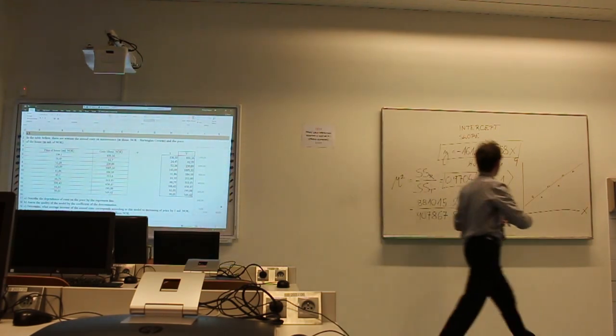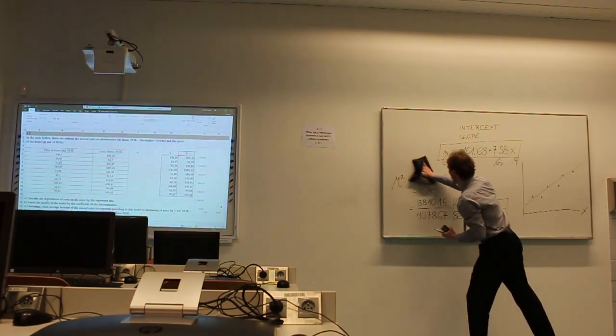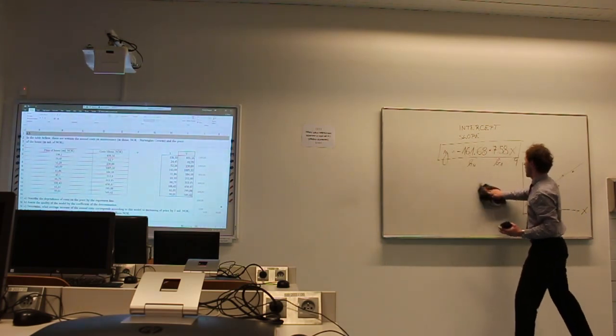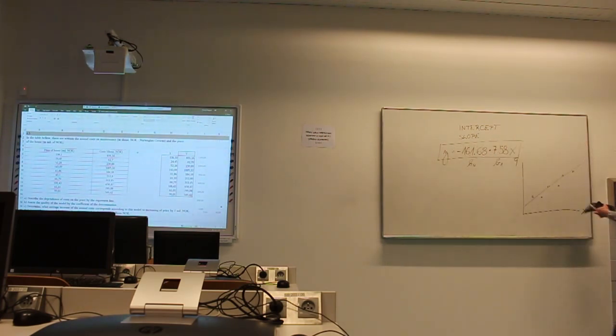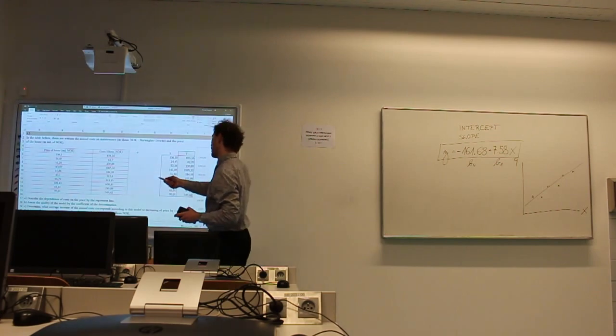So I will clean the whiteboard. There is our regression line, and we will calculate the point estimate, using this model for estimation.